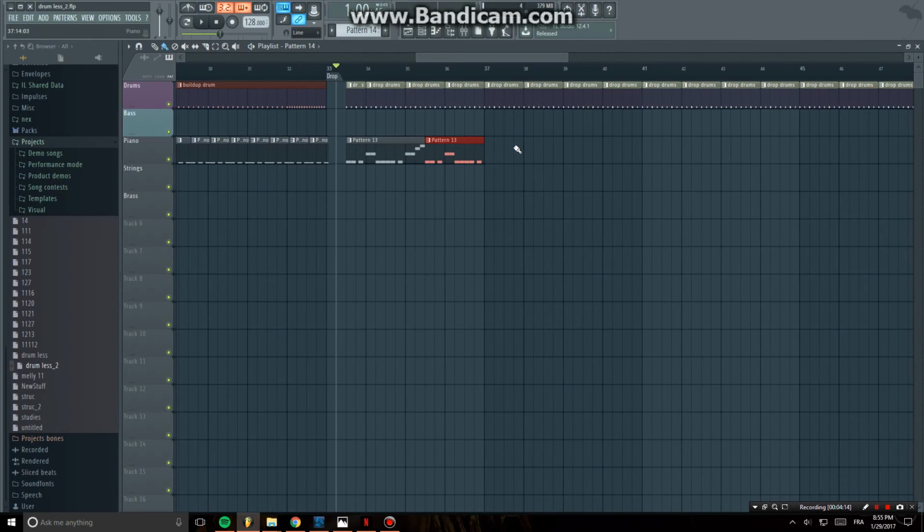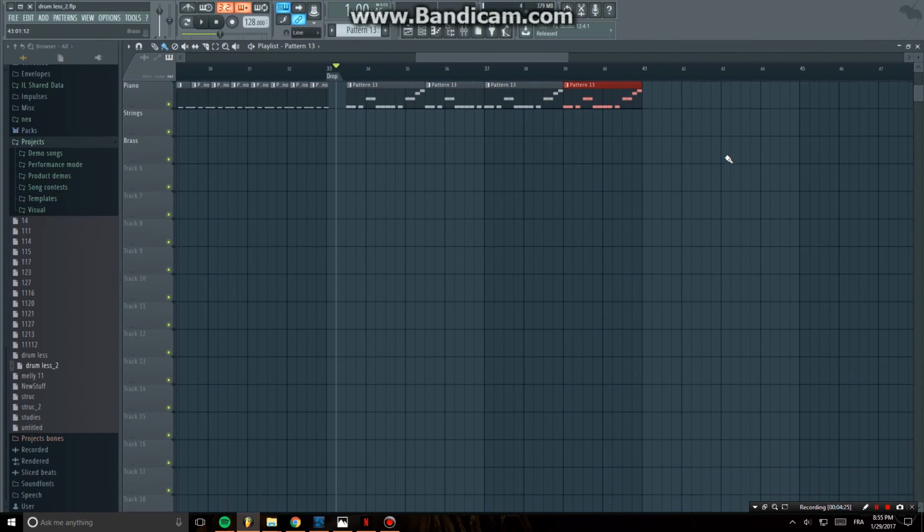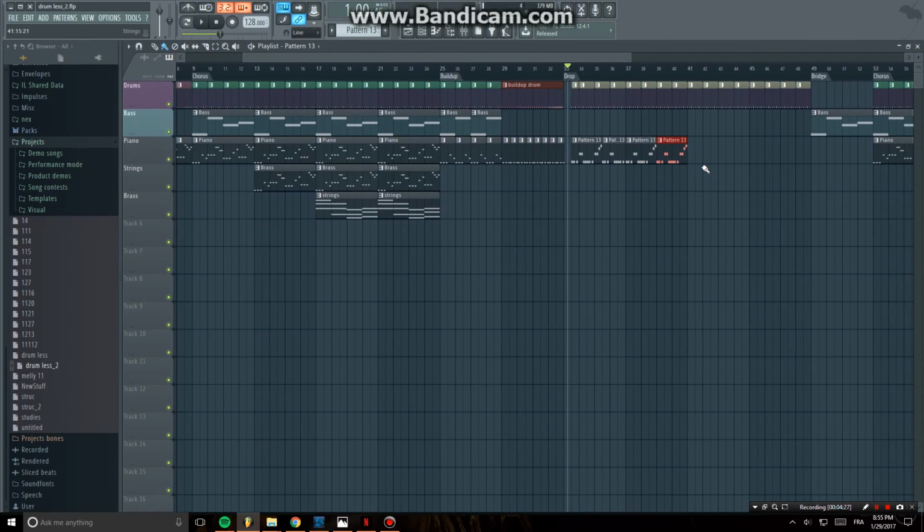So for the first 8 measures, we're going to go with the first pattern, which is going to be pattern 13. And then we're going to add in our next one. We're going to layer it on top of the first one to make it sound more dynamic.